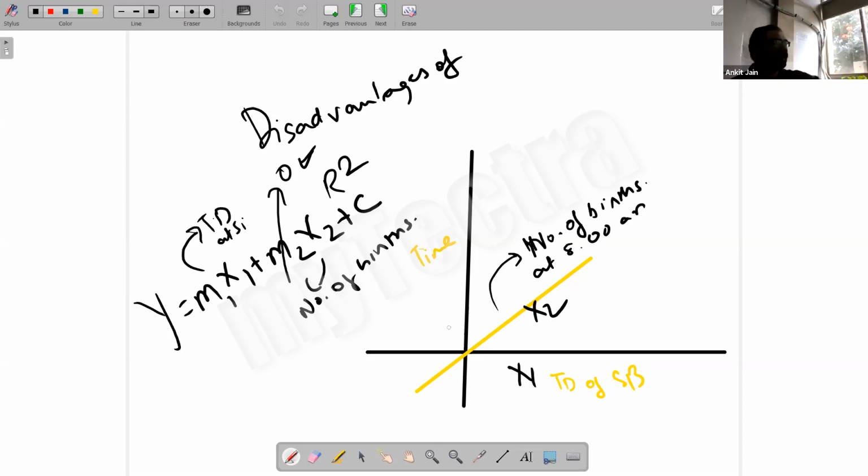So he created a model which was having M1x1 plus M2x2 plus M3x3. What is M3x3 for him? Whether it rained in San Francisco or not. Obviously even his M3 should tend towards 0, right? But the R square value of all three models will be more or less the same. For him it will be 0.90, for me it may be 0.899 or 0.901, and for him it may still be 0.90. Are you all getting the idea?